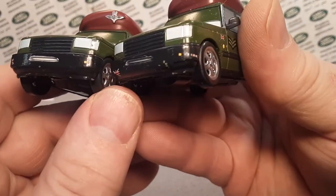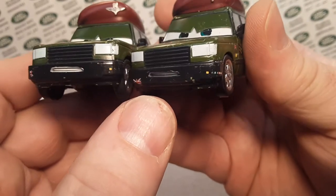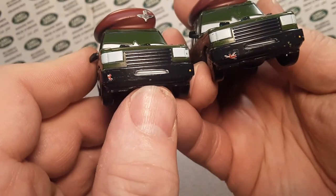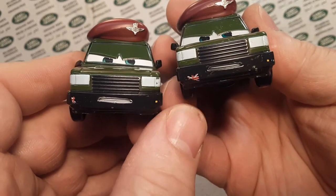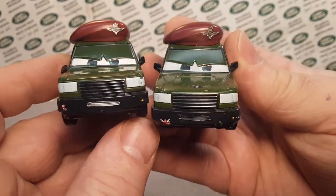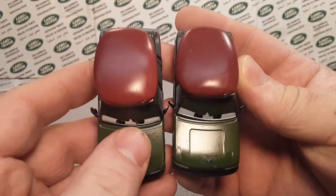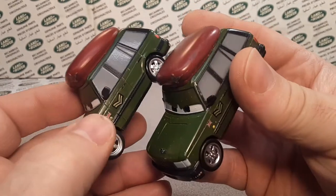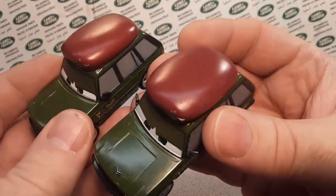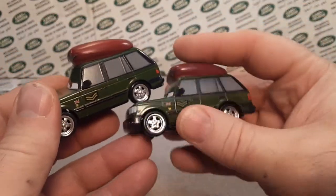And then, yeah, see, they were missing these, what do they call them? Valor bars. And then he's missing some of that over here. It's supposed to be a whole Union Jack there. But yeah, pretty awesome. Pretty close on that raspberry beret, as Prince would say. Pretty close on the hue there. There is a little slight difference, but these are two.